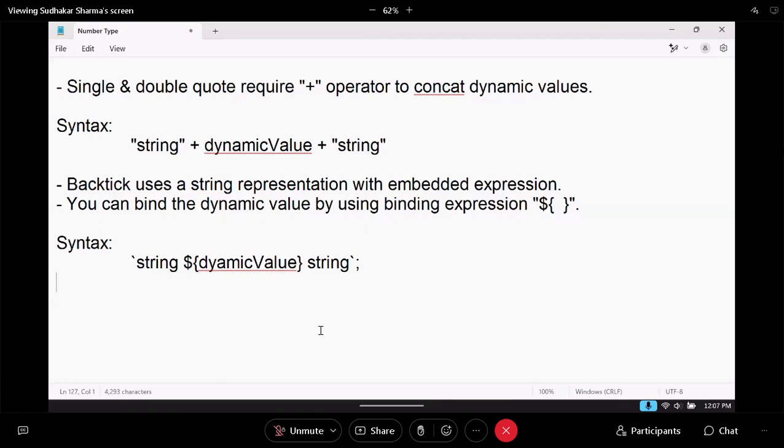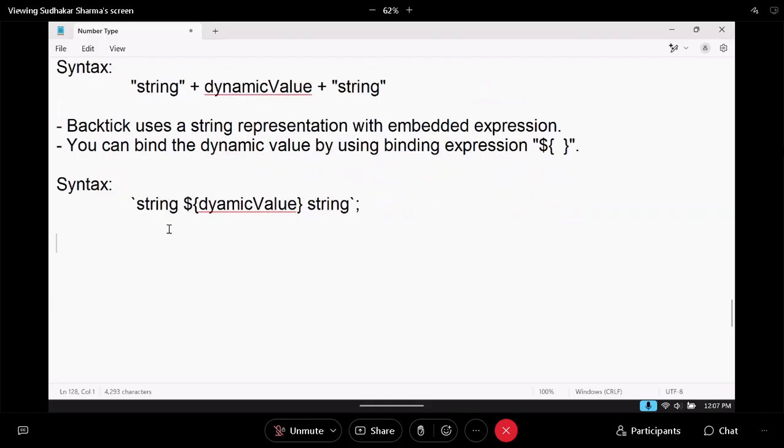You can just embed any dynamic value using this dollar curly brace. That is the dynamic expression. You can manage the dynamic expression using this technique. And remember, this is not supported in single quote and double quote. You can do this only in backtick.